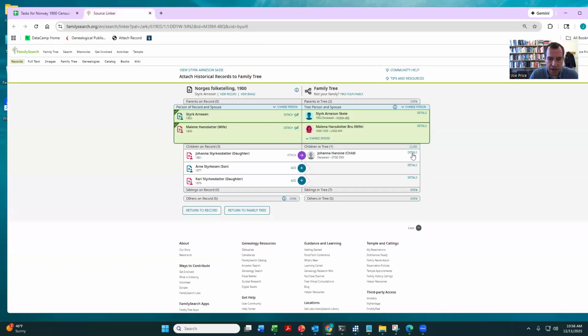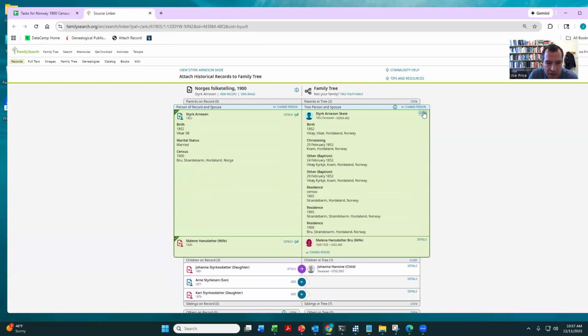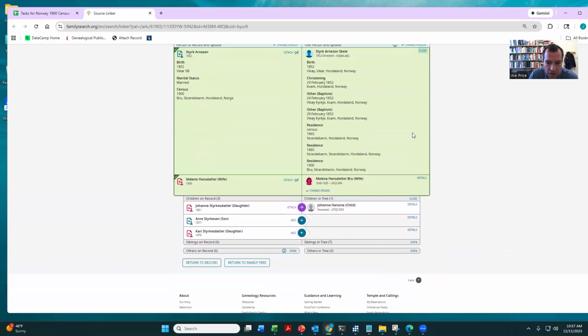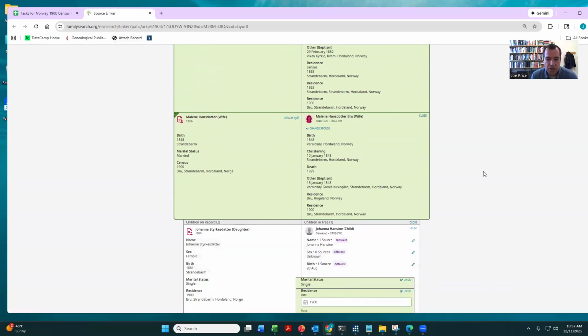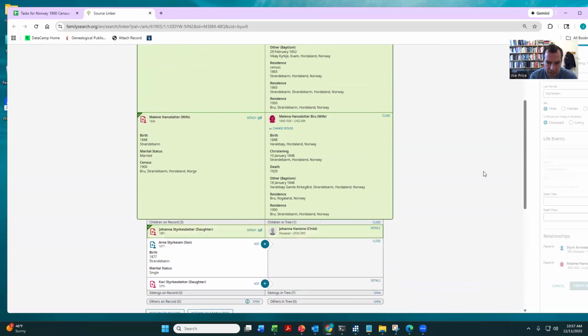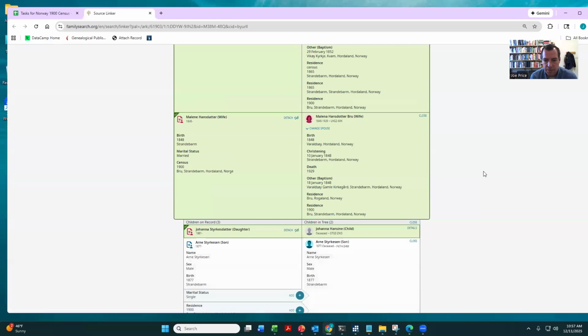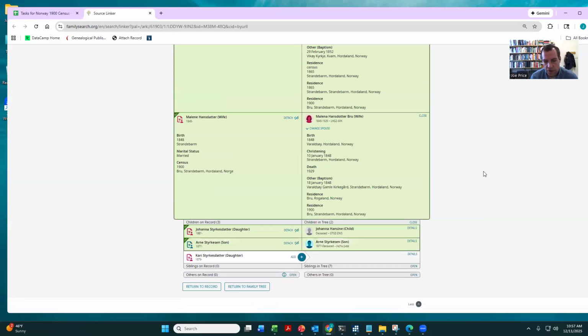And then right here, kind of similar example. You can see Hanson, Joanna, Strike. So everything here looks like it's lining up really well from the record. Not sure what's going on here with Joanna, but definitely seems to be this person. So let's attach that record. By having that record attached, it'll probably help someone be able to get the correct gender and other information.